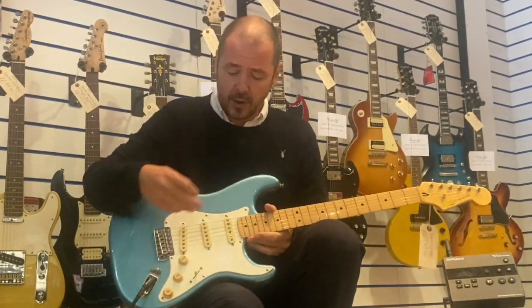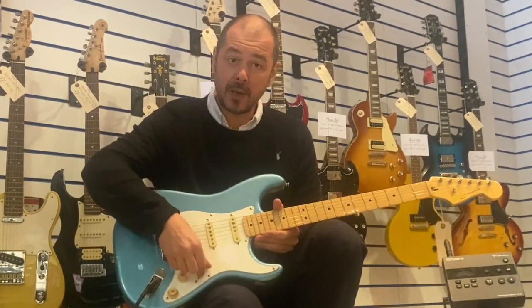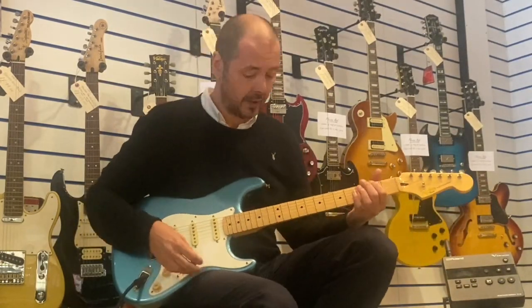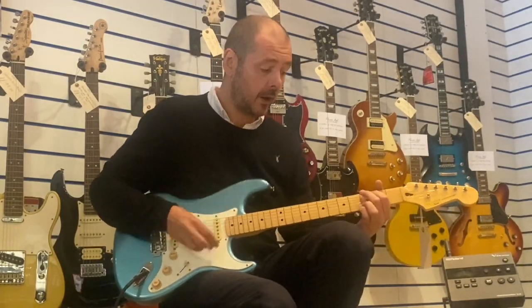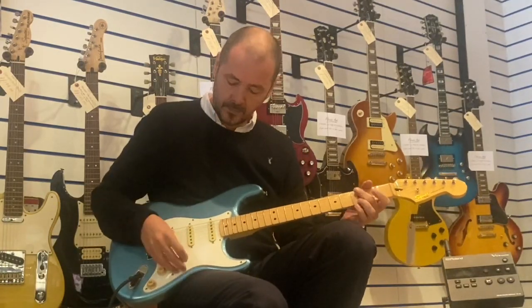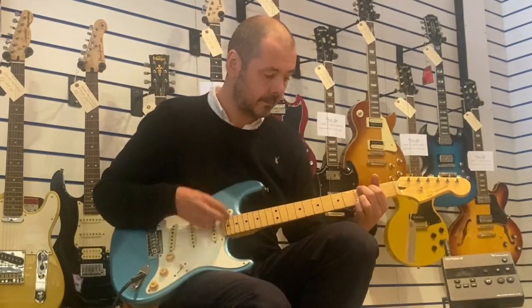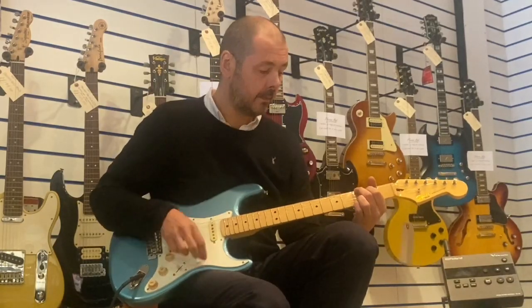We've got three single coil pickups. We've got a five-way pickup selector. Just demonstrate that. So when the selector's over to the left, it's the neck pickup. Next one along, it's the neck and the middle one together. In the centre, it's the middle pickup.